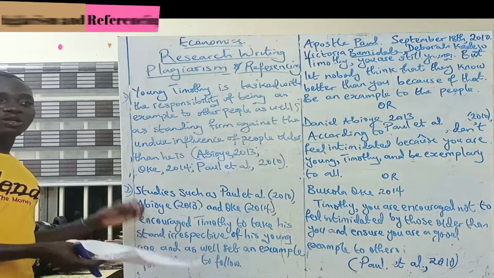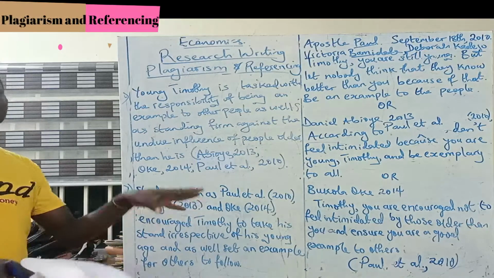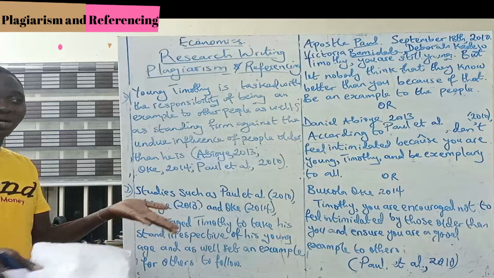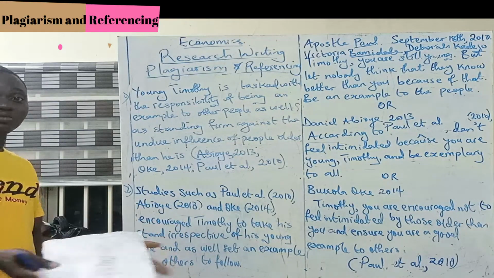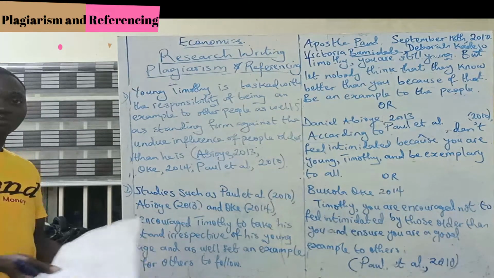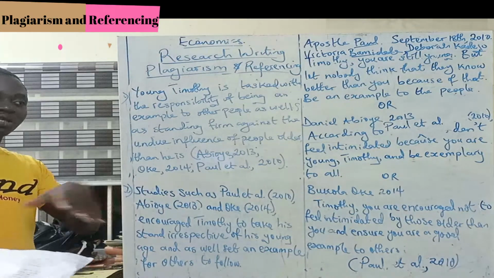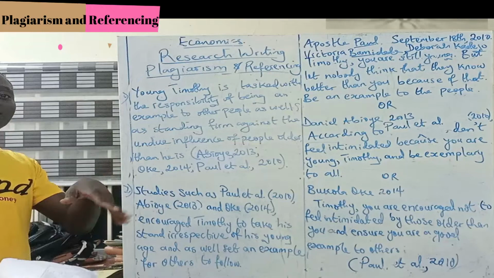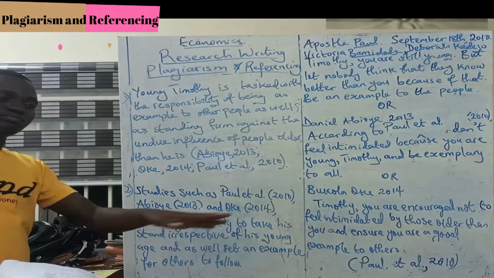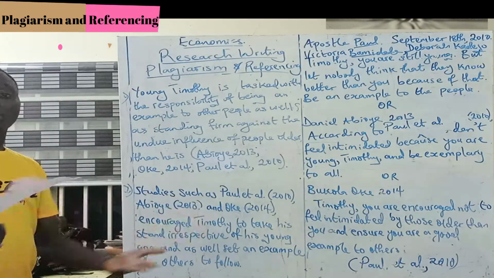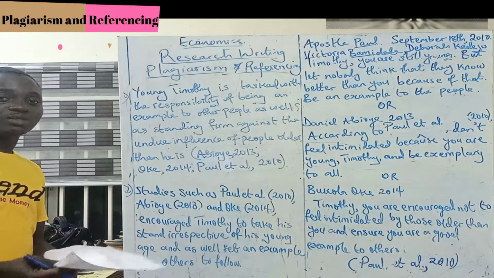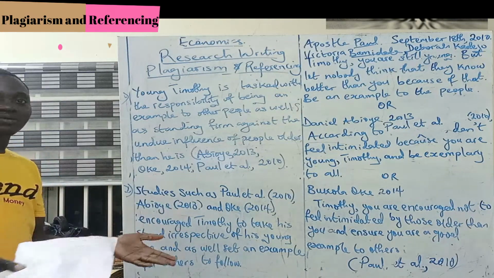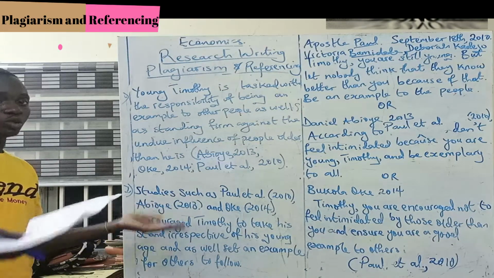If you don't know how to do that, just look for one or two books published by anyone reputable in your school. Maybe your textbooks were written by one of your lecturers. So check how they reference, how they cited the materials they consulted in putting the textbook together. Just check the reference list at the back of the book. That's likely the referencing style of your school.